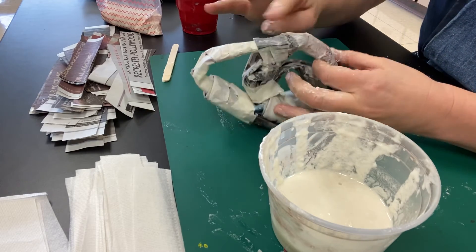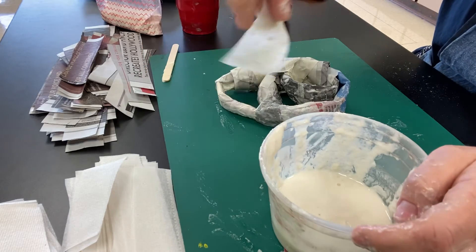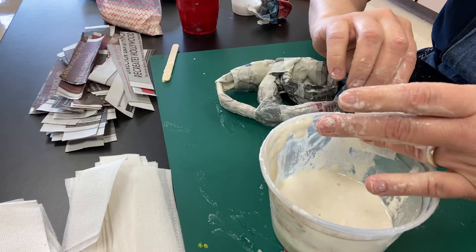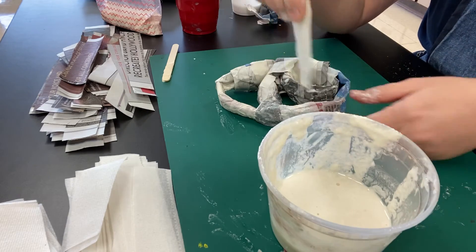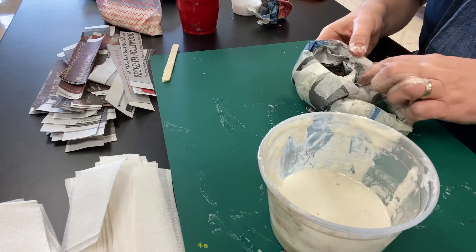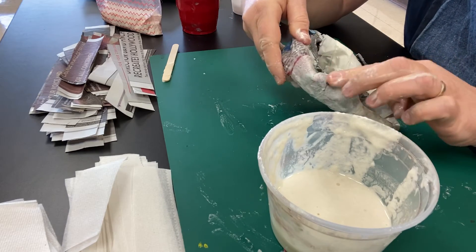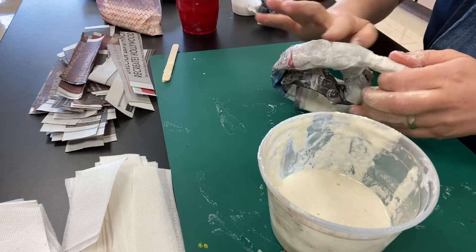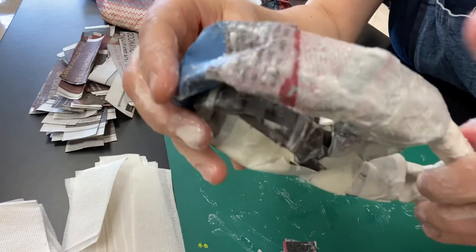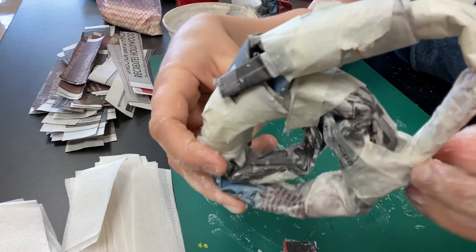The paper towel is really clingy and easy to get stuck really good. I just dunked it on one side and pulled it through really gently — it's already through both sides because the paper towel is so thin. These are the cheap school ones; you might be using higher quality ones from home. Gently put it around, push it down. Remember to smooth, smooth, smooth — get in there and push all the extra pieces down very smoothly. The paper towel makes a nice surface, so get into the creases and crevices, wrap things around, smooth it all down.